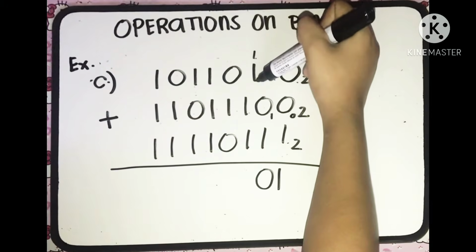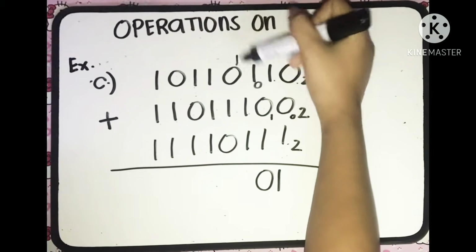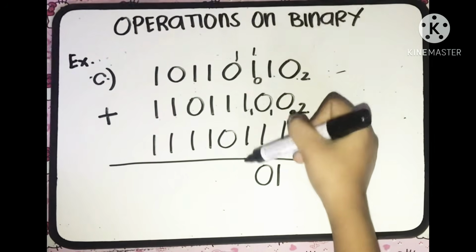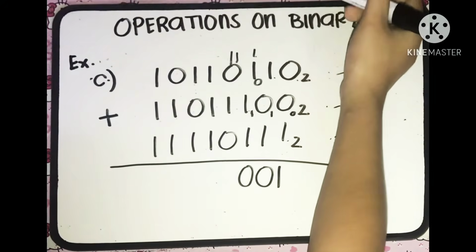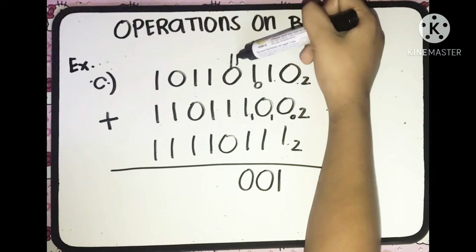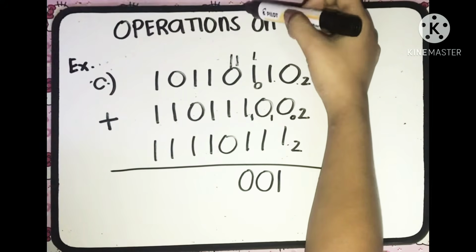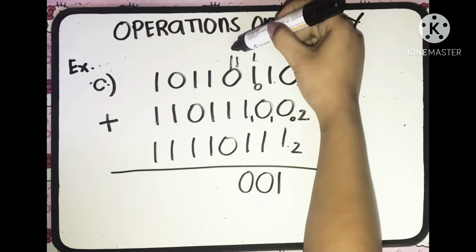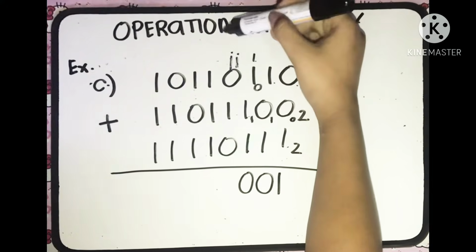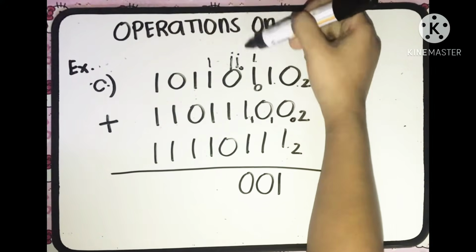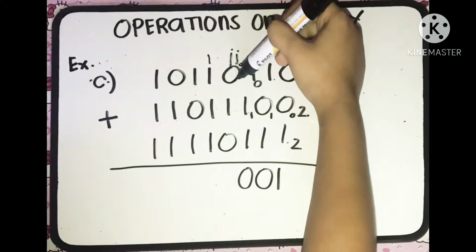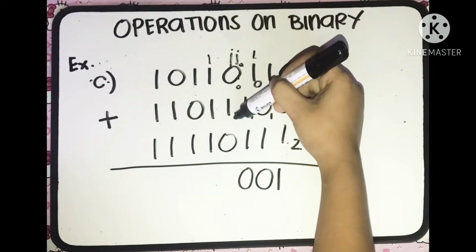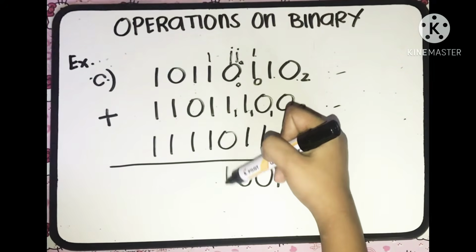And then we have 1 plus 1, it will be equal to 0, carry 1. Then we have 0 plus 1, it will be equal to 1. And then 1 plus 1 is equal to 0, carry 1. So as you may notice, meron tayong double carry. So okay lang yan. Basta wag kayo magja-jump ng pag-carry. So, kung ano yung kasunod, dun lang magke-carry. Then, we have here 1 plus 1, it will be equal to 0, carry 1. And then, 0 plus 0, it will be equal to 0. Then, 0 plus 1, it will be equal to 1. And then, 1 plus 0 is equal to 1.